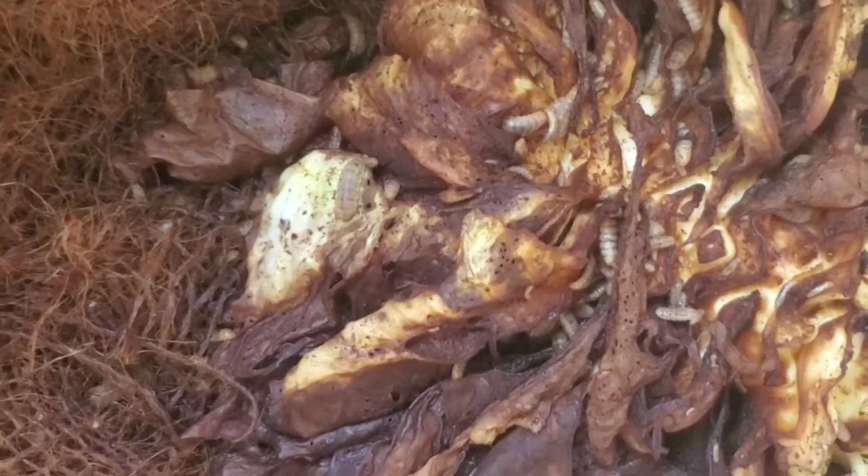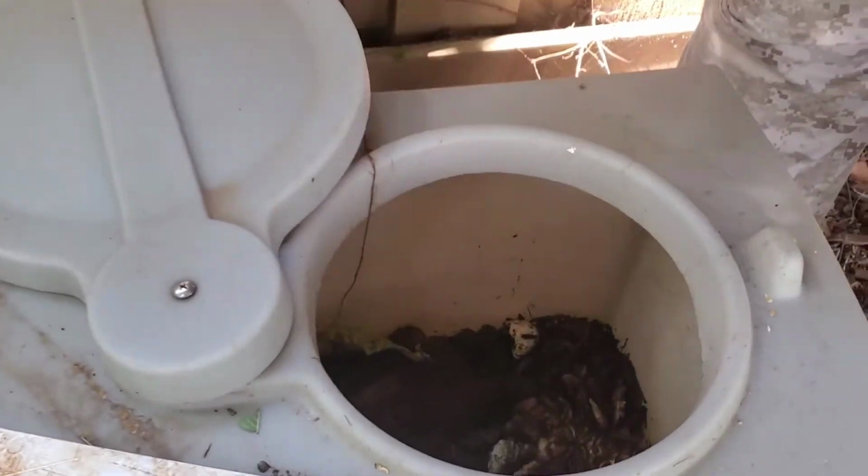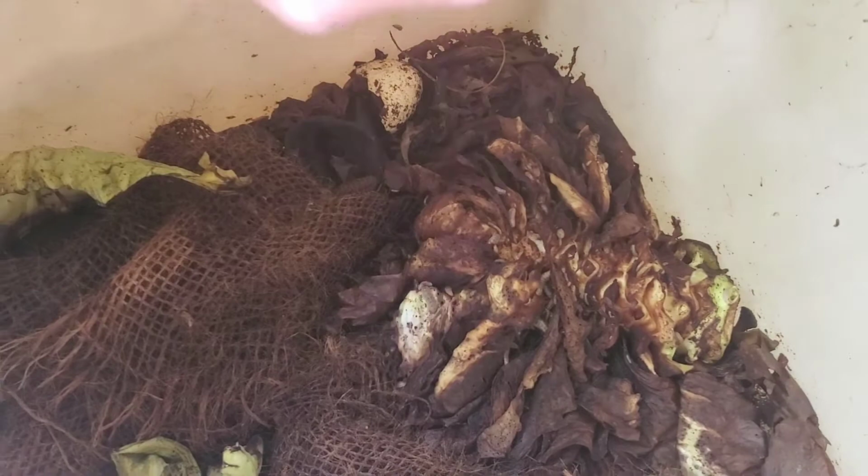As soon as my wife gets through looking at the decaying stuff in there. But she's in here, and there's no smell, really. There's really not a smell. There's a Black Soldier Fly right there. See him right there? Yeah, and all the larvae right there.